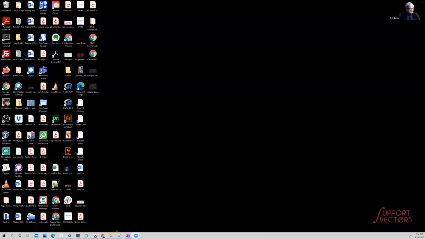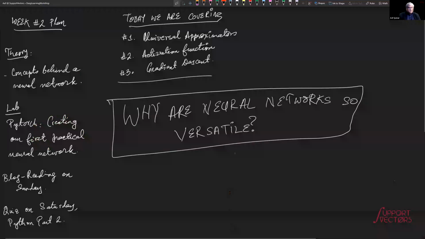Now, coming back to where we are, I'll get started with the theory part today. We'll cover three topics. One of them is universal approximators. That word sounds rather grandiose, and what it is, we'll discover. The second is the activation functions. And the third one is something called gradient descent. Now, some of you may be familiar with gradient descent. We have discussed it in every prior workshop, but there are people who are not familiar with it, so I'll review it in any case.